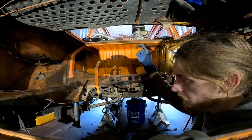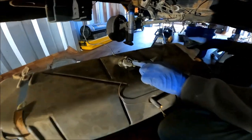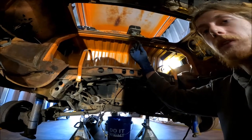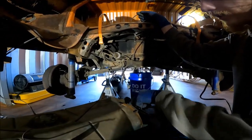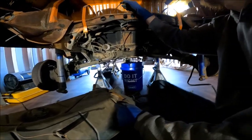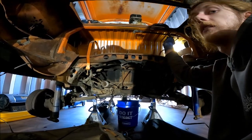You disconnect that ground, and then you'll be able to turn the tank forward like this and gain access to the spade post for the fuel pump power. So then you'll be able to pull that out. Mine was routed right here in this little indentation, so you will have to break that loose to pull this out. But after that, the only tricky part was right here.